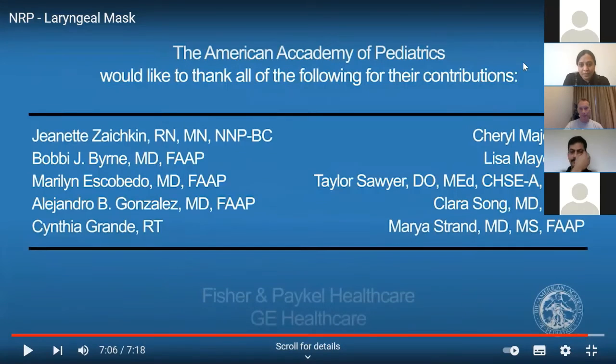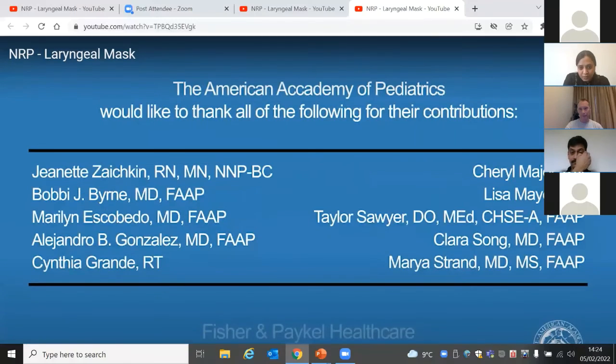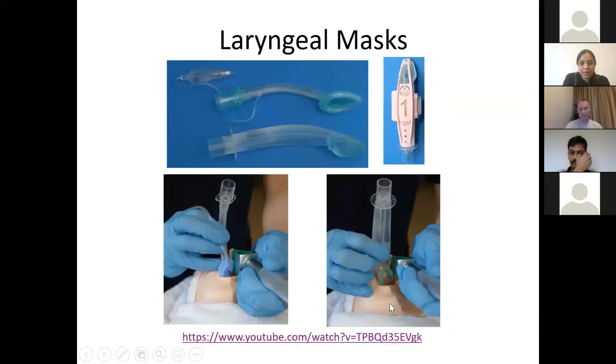Right, so let's go back. Hope that was helpful. One of the things is the i-gels do not have a cuff, but the end of it is nice and soft. With the body heat of the baby, it molds around the larynx and forms a nice good seal, whereas with the other LMAs, as you've seen, you have to remember to deflate the cuff before you insert it and before you remove it as well.